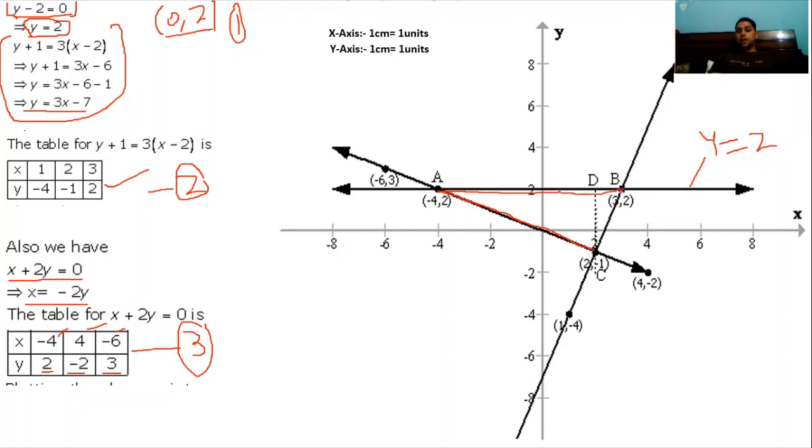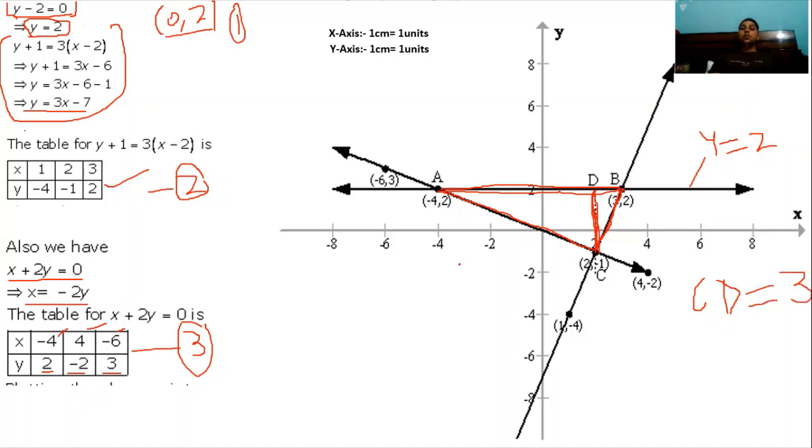It is mentioned in the question that we have to find the area of the triangle. What is the area of a triangle? Area of a triangle is half into base into height. So the base will be AB, and for the perpendicular we drop a perpendicular from point C, and CD will be your perpendicular. The distance from this to this is 2 and this is 1, so CD is equal to 3, which is your perpendicular or altitude.